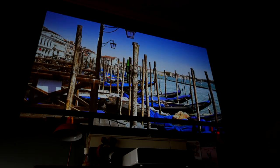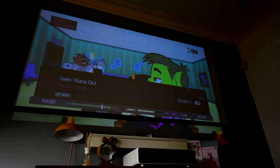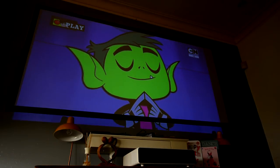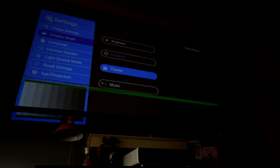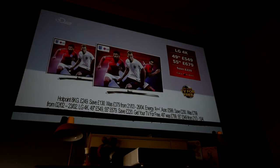What this projector can actually do, even I wasn't prepared for. This is about 4 o'clock in the afternoon with the blinds closed a little bit and curtains still open — plenty of light in the room. With its high contrast ratio of something like 100,000 to 1, this thing delivers an experience that is so much more than 480p. Animation looks great, so if you're buying this for the kids that's what it'll look like. Running through a Virgin Media set-top box, without even putting it into bright mode, leaving it in standard eco-lamp mode with my colour profile, the image quality is really impressive.